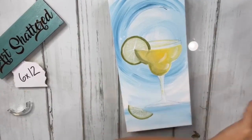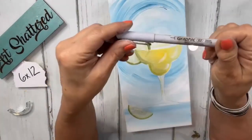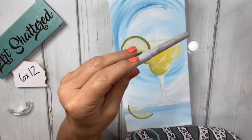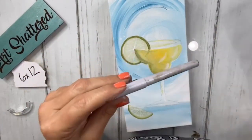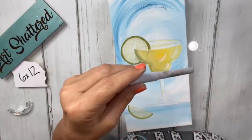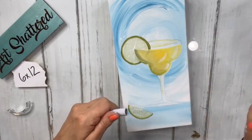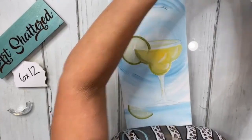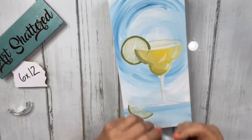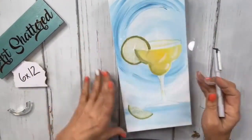And I'm gonna grab my pen, if I can find it. Again, graphic marker. This one's a 03 because I can't find my 5. But use whichever one you have. 03 is just smaller. Oh, that's a 5. I think that one's dead. Yeah, that one's dead. I'm throwing it away. So I'm just gonna use this one and we are going to just do some outlining, okay?